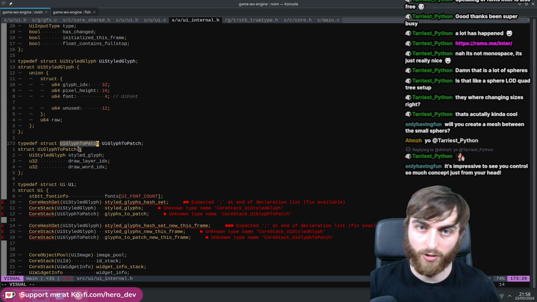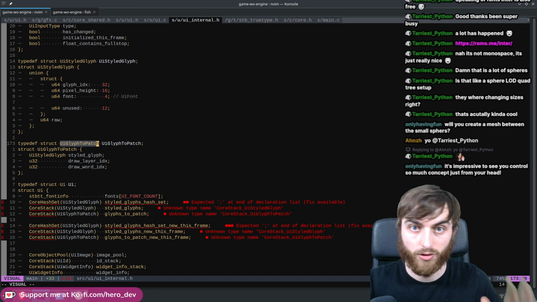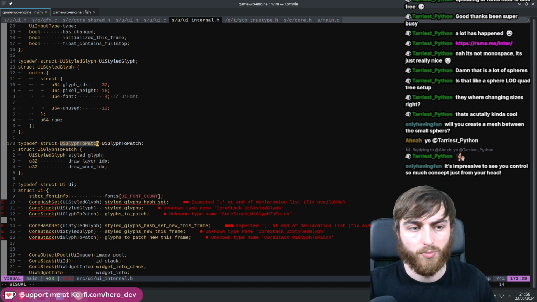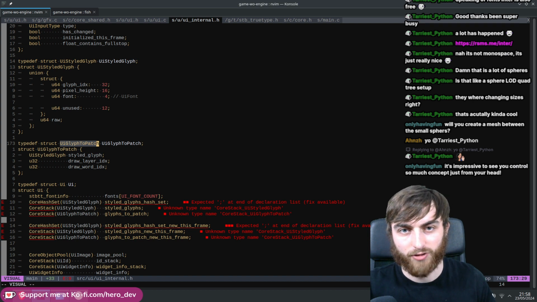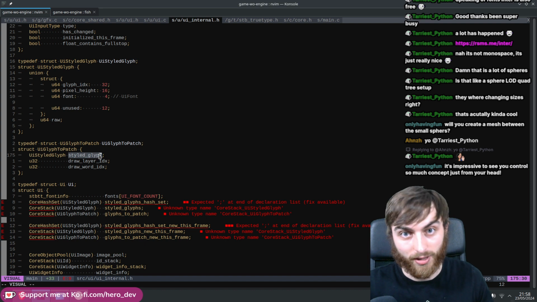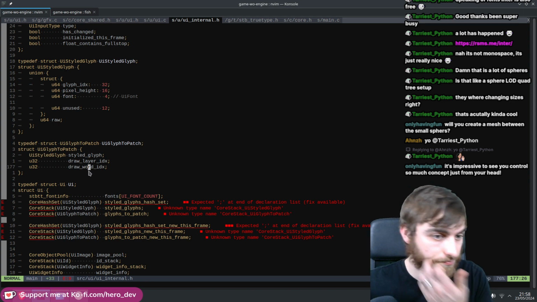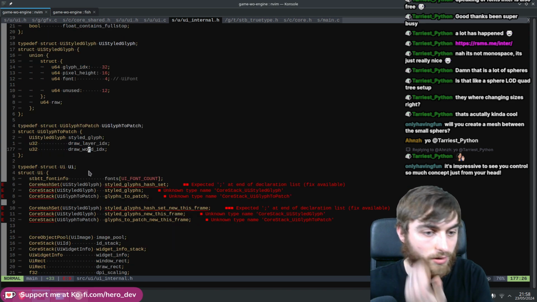Every time we go and draw something using the UI draw API, we probably need to patch a styled glyph into there, a glyph ID which represents a position inside the glyph cache. From a styled glyph, we can then get that glyph ID and then patch it into the correct draw data, which gets then sent to the GPU and rendered.